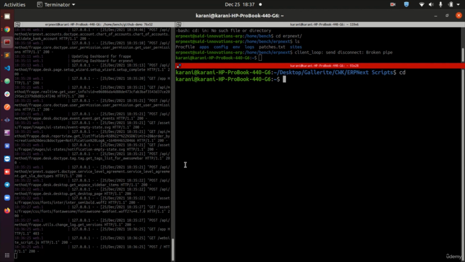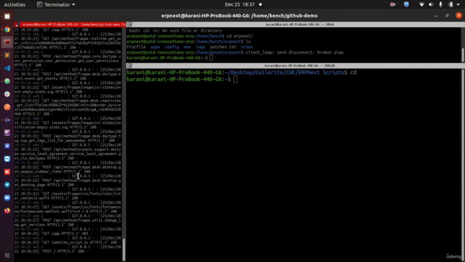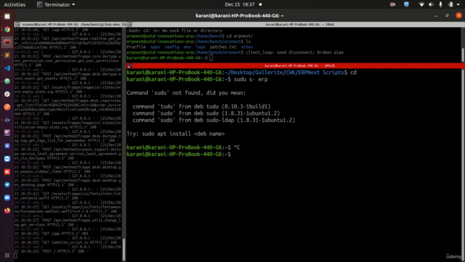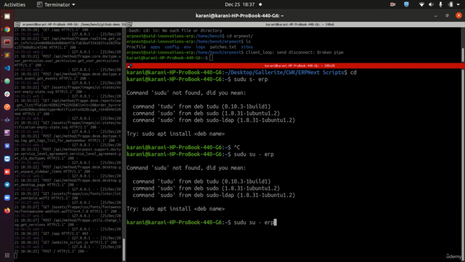I also want to navigate to the directory which has this app here, so that we can just leave this running. So I'm going to do a sudo su. I want to change. Oops, sorry. Sudo su, and then I'm going to do that. And this thing is just ERP. And again, I have written something else, not sudo. This is supposed to be ERPNext. And then I'm supplying the password. You can see here before I clear that this is now changed to ERPNext from Karani, right?